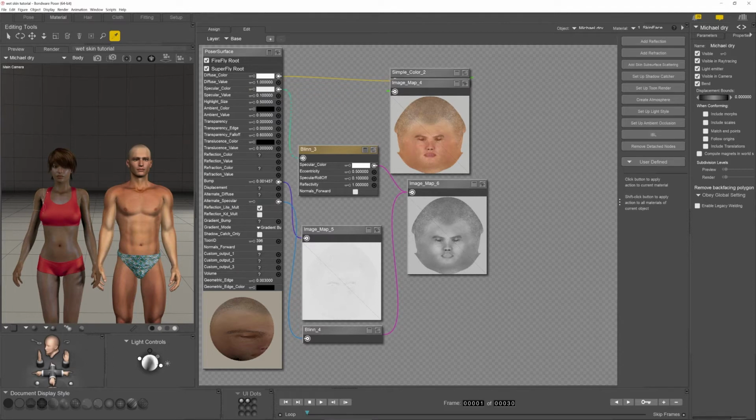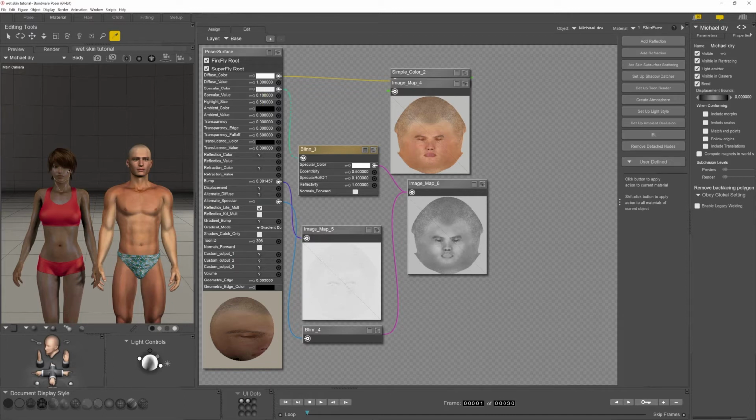Now I'm going to do it in two different ways. So look at the wiring of this face model here. This is a dry skin. This is the default, how it comes from the vendor. So discount this alternate specular down here for now, which was redundancy built into the texture. It was a specularity map that didn't need to be plugged into a Blinn, but they just did that to create more control over the map. And then it's plugged into the specular. So the simplest version would be specular map plugged into specular color, and that is how most people wired up a specular map before Poser 11.